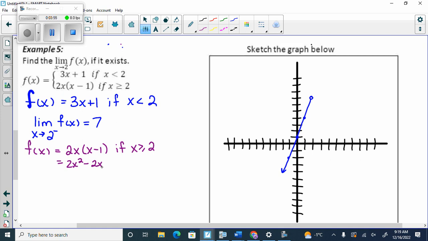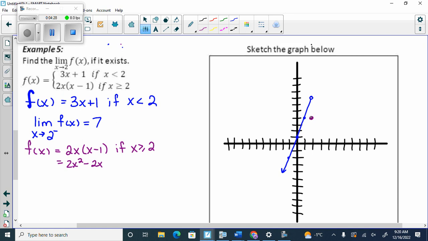So when we fill a 2 in, we get 2 times 2, which is 4, times 2 minus 1, which is 1. So 2 times 1 is 2, times 2 is 4, and then 2 minus 1 is 1, and then 4 times 1 is 4. Good answer. Cool. Great. So do we have a closed dot or an open dot? Closed. And we have closed because it's equal. All right. Good talk.